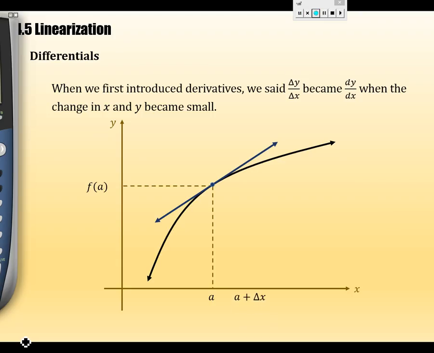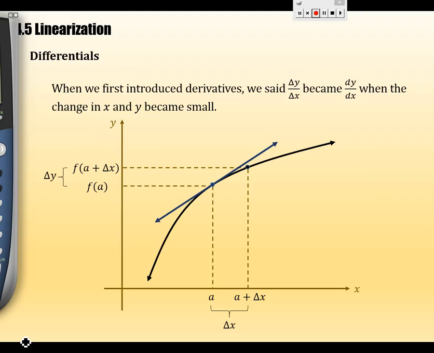So I'll use delta x and dx kind of interchangeably in the next set of slides here. So far, do you agree with what I have here? I have a and a plus a little change, and those result in f of a and f of a plus delta x. So it looks like we're almost set up to do the derivative or something. And that difference over there is the change in y. And the change in y over the change in x would give that average rate of change on that interval, if you like.